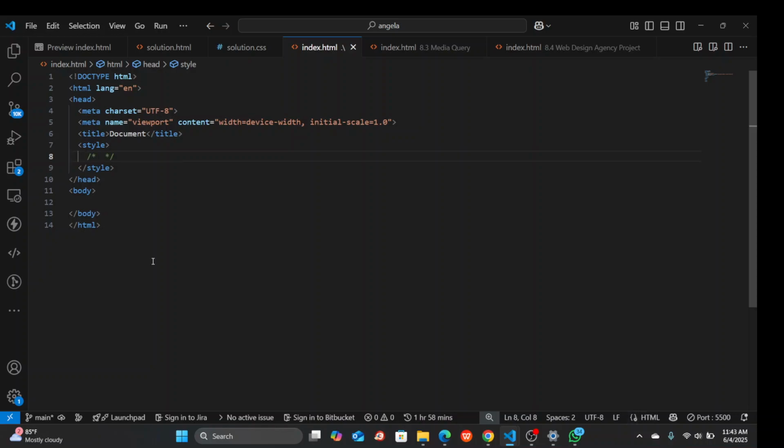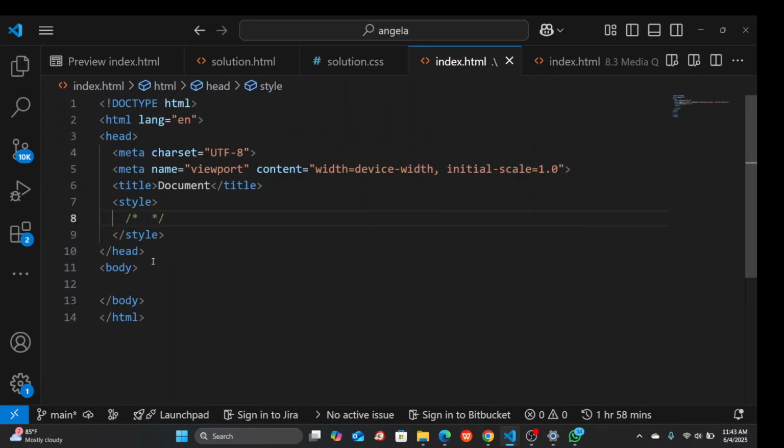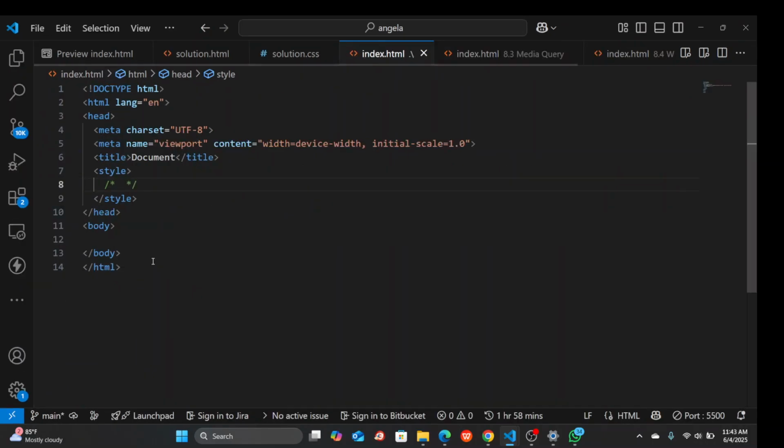Let me zoom in. I think it's better this way.